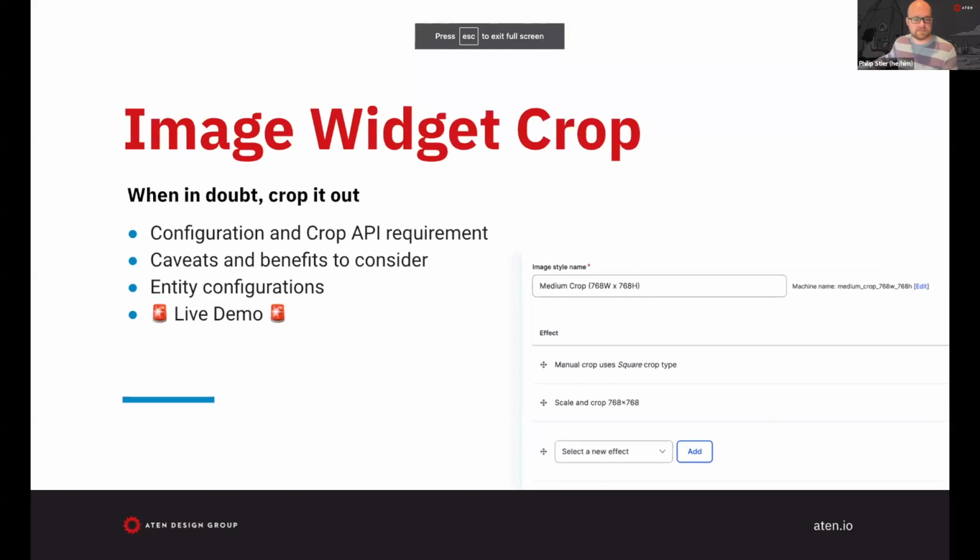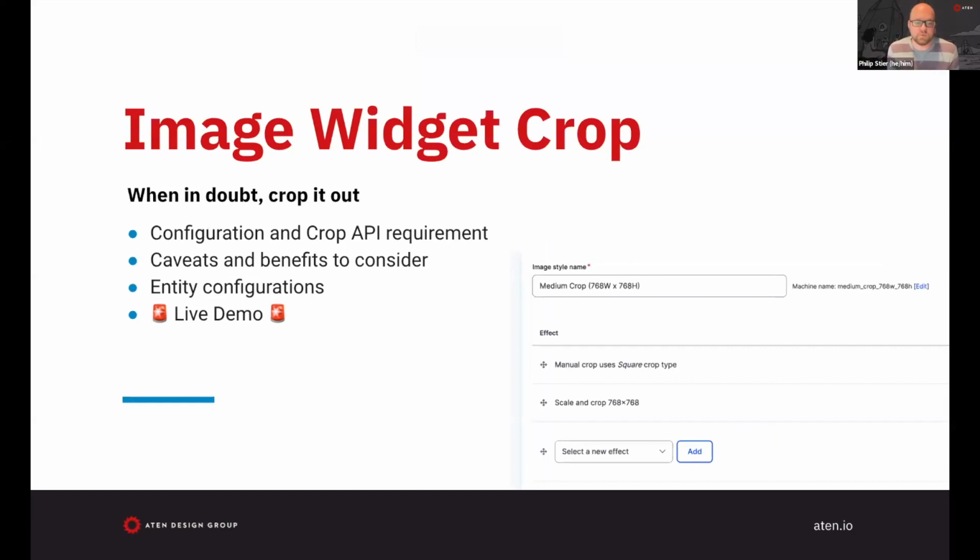All right. Moving on to the image widget crop module, we'll need a bit more time, a bit more knowledge, and some planning in order to fully configure image editing the way that we want. However, in the end, this is my personal recommended approach for the level and degree of customization and flexibility you can give your editors, yourself, and your system.